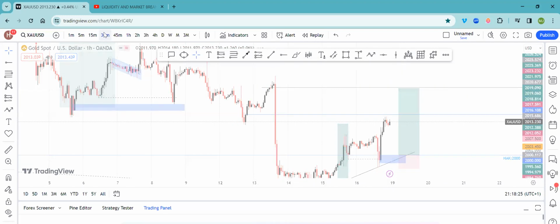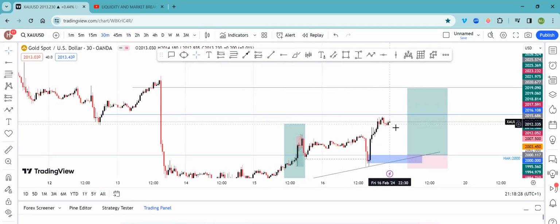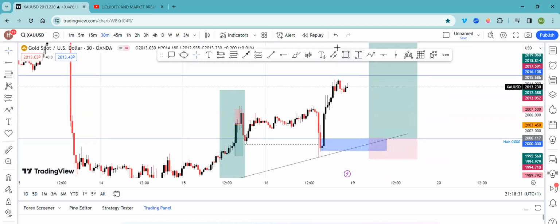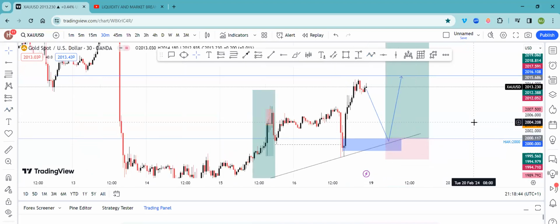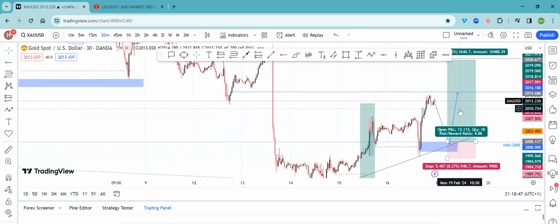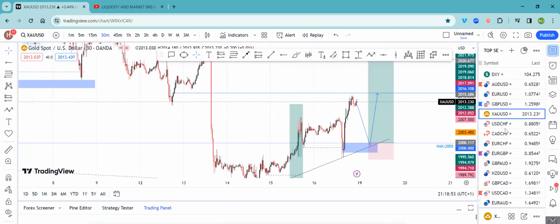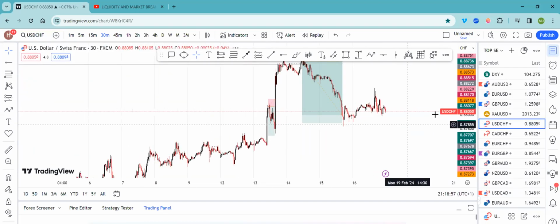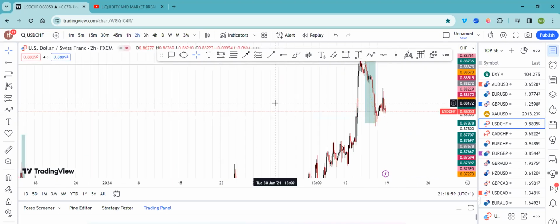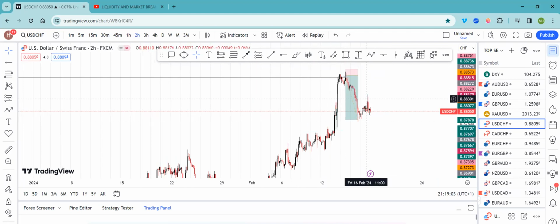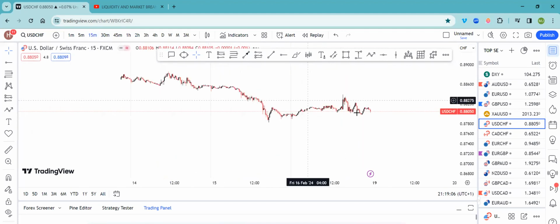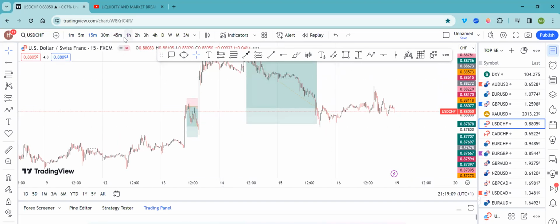So we'll be looking to scale in our buy if the market should pull back from here around this area. We'll be looking to take our buy around this 2000 level, which is also in confluence with this trend line. It's a very strong major level for me where I'm looking to go long on gold for this coming week. Okay, then USD CHF, the same thing: I'm looking to sell on USD CHF, but I have not found a very good area to scale in, so no specific area for now.